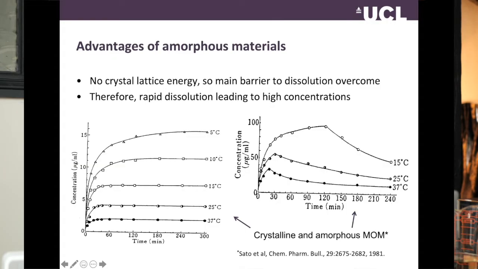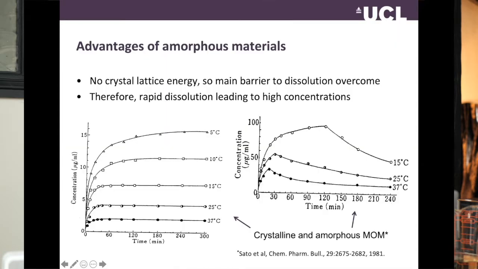What does this mean for whether we should or shouldn't use amorphous materials in product development? Firstly, amorphous materials have some key advantages. The main one, as I've mentioned several times, is that amorphous materials dissolve much more quickly. When molecules dissolve much more quickly, they will often reach a higher concentration than they would if they were crystalline. What this means is an amorphous material often has a higher solubility than its crystalline counterpart.